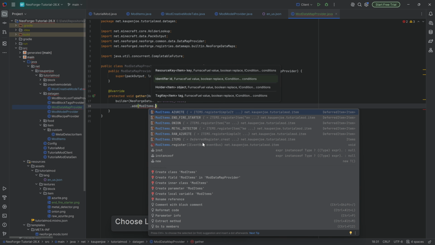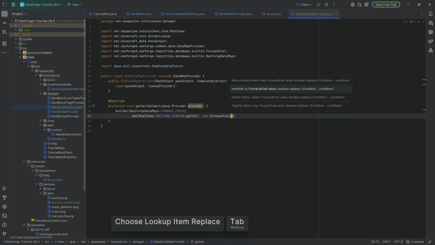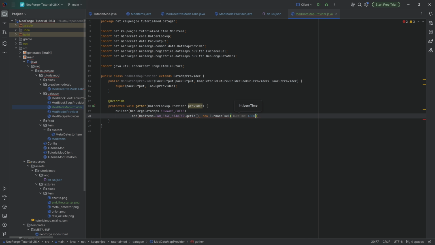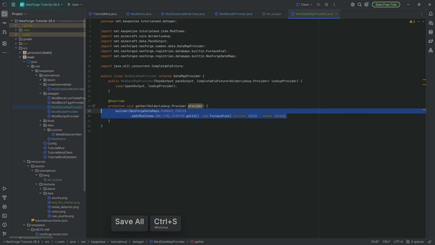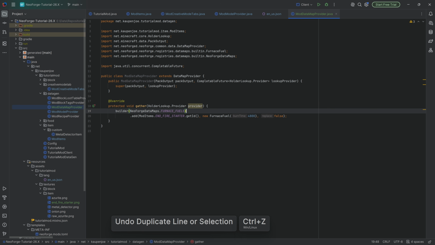So this is ModItems.END_FIRE_STARTER.getId, and then make a new furnace fuel where we give the burn time. So let's say, for example, 4800. And then the final one here is a false, because we don't want to replace anything. We just want to add a custom furnace fuel. And that's pretty much it. That's all we need to do. If you have more fuels, you just call the add method again with other items. And that's pretty much the whole idea.